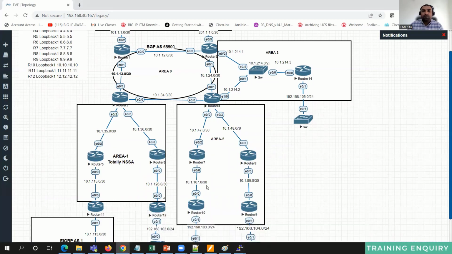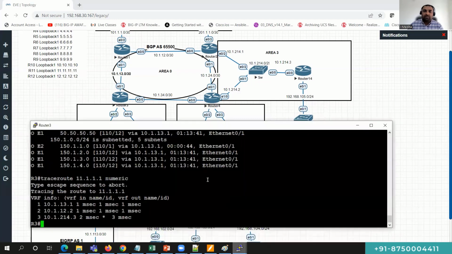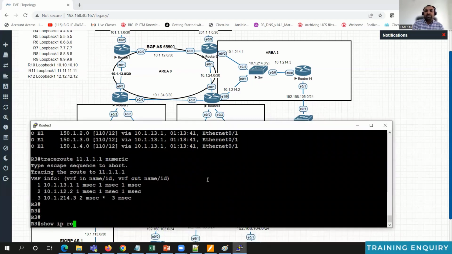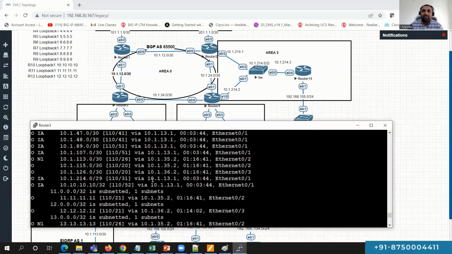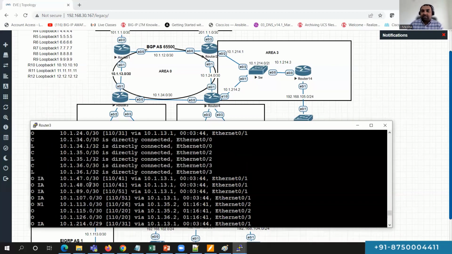Earlier we saw that we were receiving these 11 prefixes, but this time we don't. 11.11.11.11 is there, but 11.1.1.0, 11.1.2.0, 3.0, 4.0, 5.0, those prefixes are not available. And not only prefixes, but also the summary address is not available.